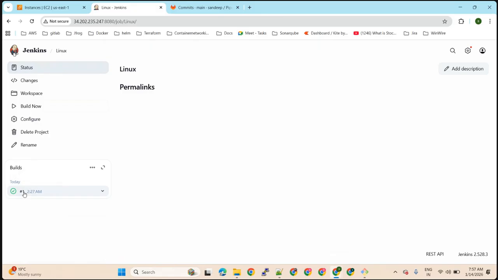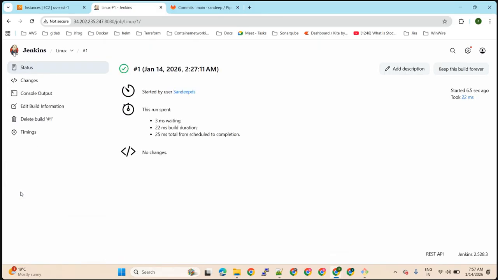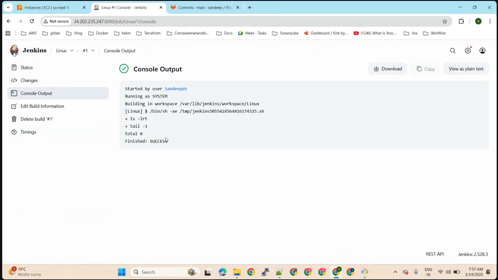Okay, the build has been created. Click on this, and if you can see the output, there is no file present in this, because it will create a new workspace for every project created, right? Under /var/lib/jenkins/workspace, this path will be the default. On top of that, whatever project name we provide here, it will create, correct? So you might see this.